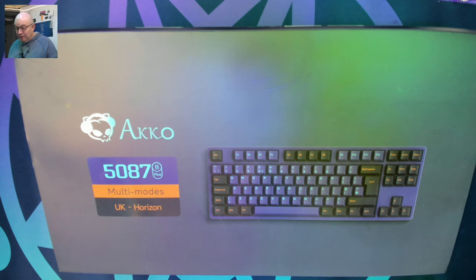And today, we're taking a look at the first TKL I have reviewed from Akko. It's kind of odd for me to say since TKL is basically my favorite layout. Don't get me wrong, I like anything from a 40% all the way up to a 96% 1800. Not the biggest fan of full size because there's just a lot of wasted space in the middle.